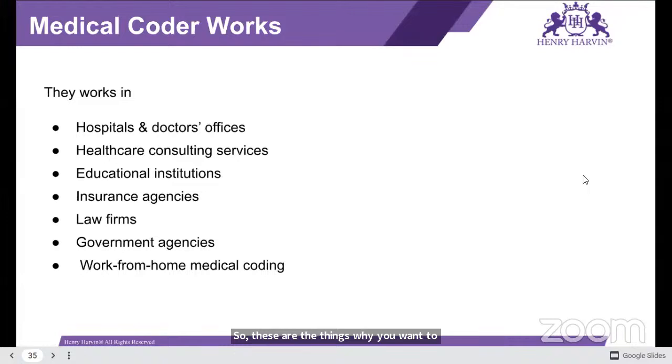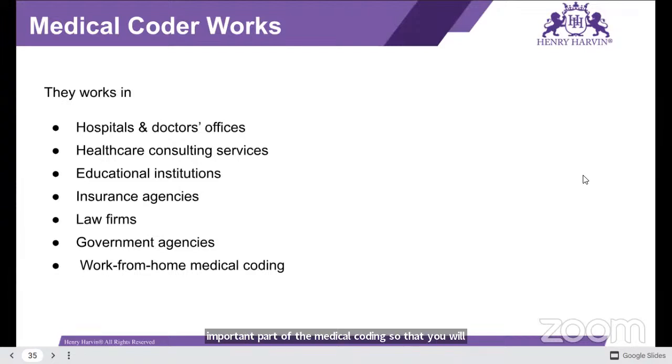So the next thing is a coder's work, a medical coder, where you will be placed. Everybody, you have to be present at the end of the session, because at the end of the session I have something for you, that is your code structure. Okay, so these are all theory, so that you get an overall description of medical coding. But you have to stay till the end, because I will be explaining the code structure. That is the most important part of medical coding, so that you will find learning interesting.